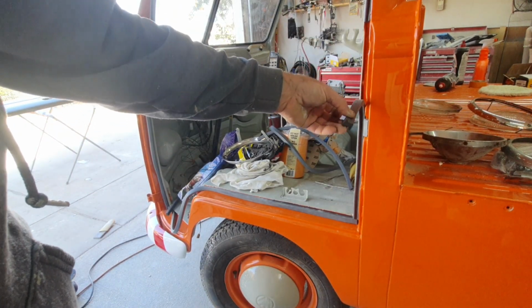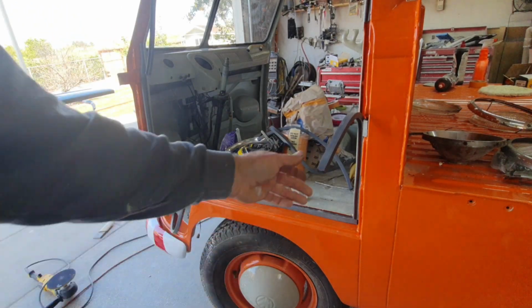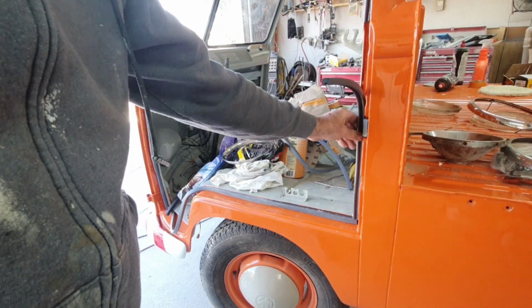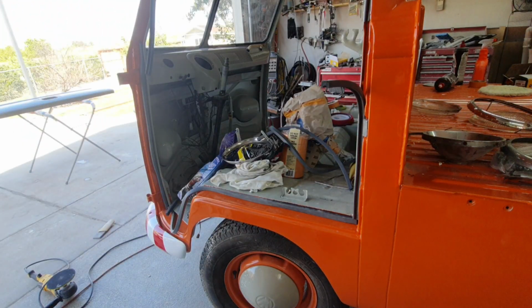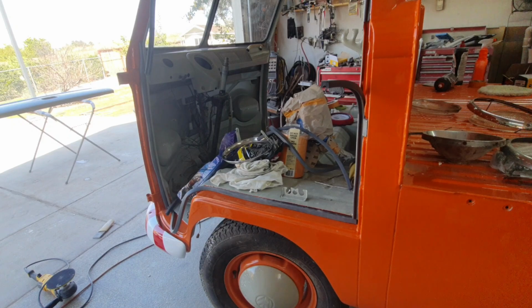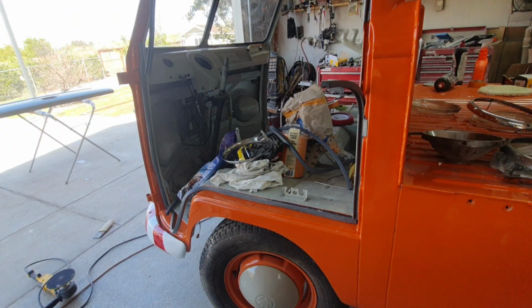So he did raise his price a little bit because he's using this rubber now, which I guess I do like a little bit better. But like I said, none of it really replicates the original. The original on this thing was square cord and had plastic coating on it, and like I said, nothing out there like that now.